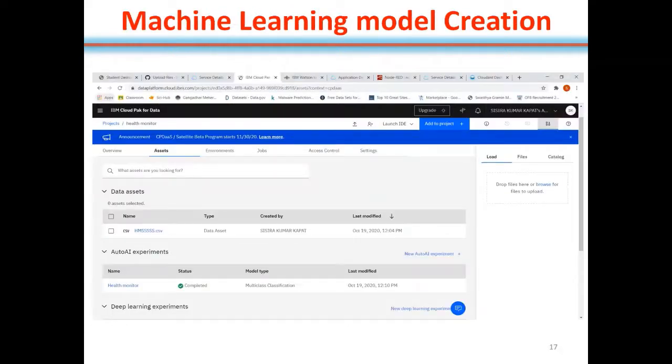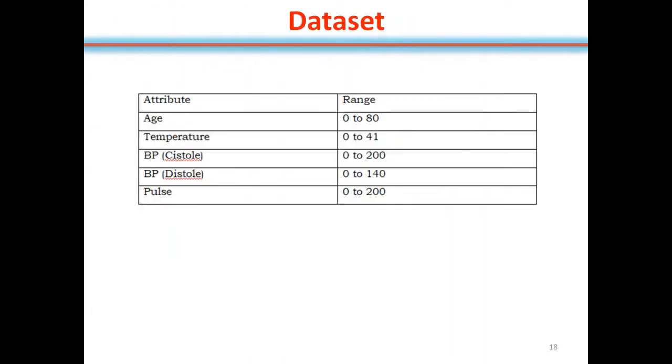This is the interface where we input our dataset, and we use the AutoAI experiment service to generate the different pipelines, and out of all the pipelines we select one pipeline as our model.